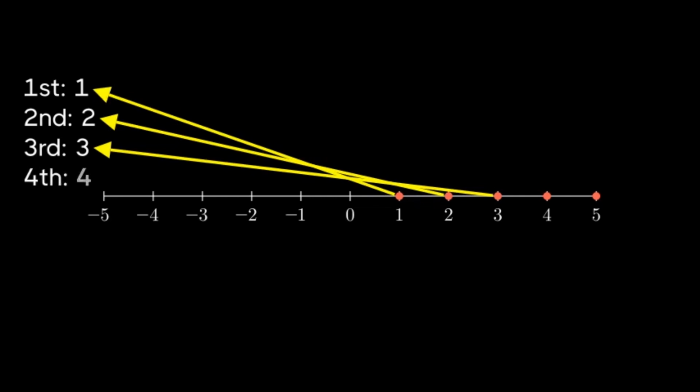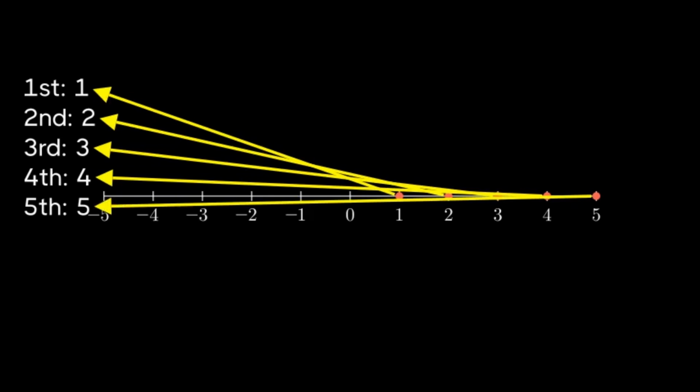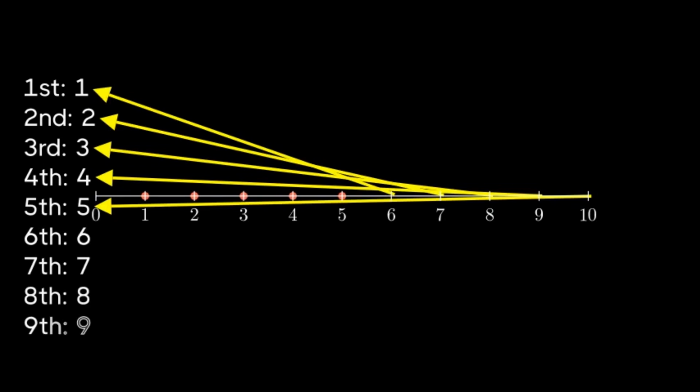We're now connecting each number on the line to its corresponding position in our list. This one-to-one correspondence is crucial in understanding countable infinity. To illustrate that this process continues beyond what we've shown, let's extend our number line to display more positive integers. This extension represents the infinite nature of the natural numbers. We'll continue our list up to the 10th number.